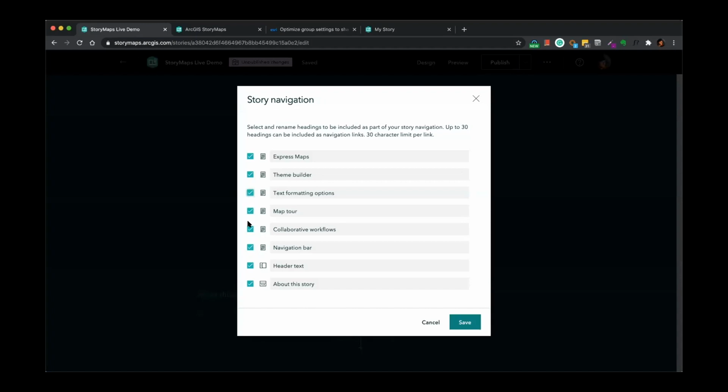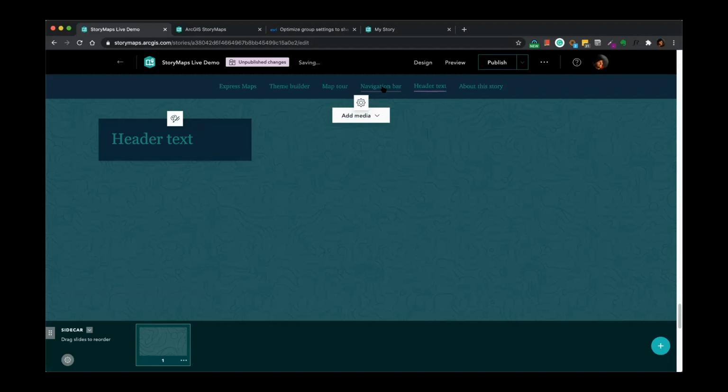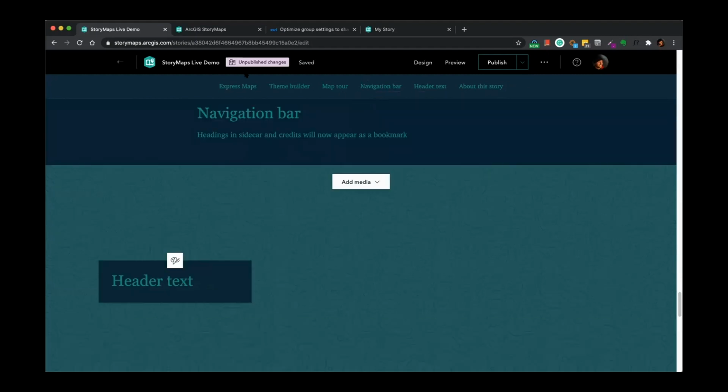There's a handy icon that shows that this is sidecar and this is in the story. It's an inline story heading. And perhaps I want to turn some of these off. I'm not interested in that one as much, or that one. So you can see this is shortened a little bit.